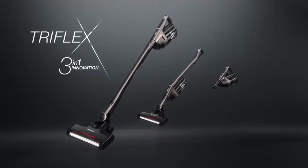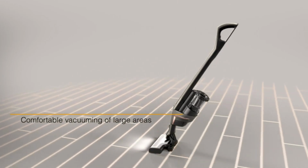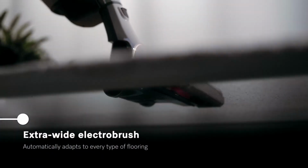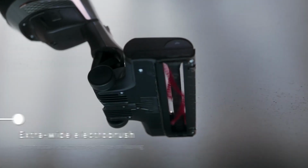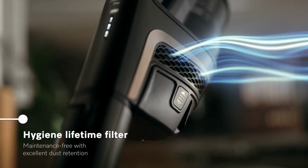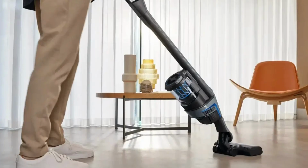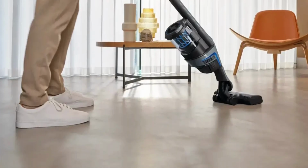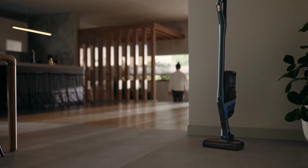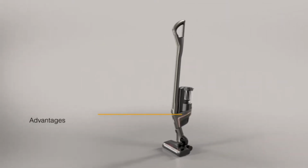Battery life is decent, but not exceptional, offering about 60 minutes on the lowest power setting without the electro brush attached. However, this drops significantly to around 30 minutes when using the electro brush and plummets to just 17 minutes on the maximum power setting. I found myself frequently rushing to finish cleaning larger areas before the battery died, which became frustrating during more thorough cleaning sessions. The 4-hour recharge time also means you can't quickly top up the battery between cleaning tasks.